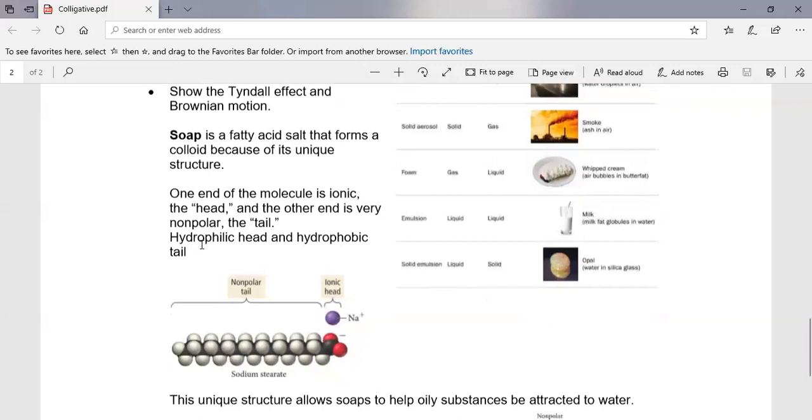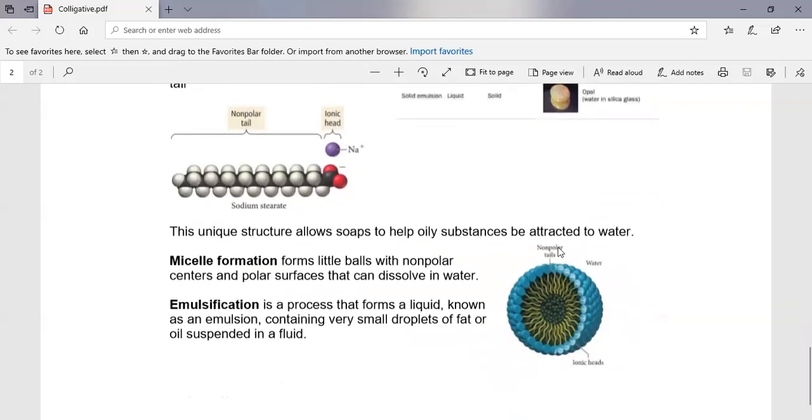This is where we have something called hydrophilic, which means it does like water, and hydrophobic, which means it does not like water. This structure allows the oil to form these little balls where all the nonpolar fatty stuff is in the middle, and then it forms a barrier around the outside of this ball that allows it to be attracted and swept away by water. These balls are called micelles, and this process that allows these fat particles to get carried away in a polar fluid is called emulsification.